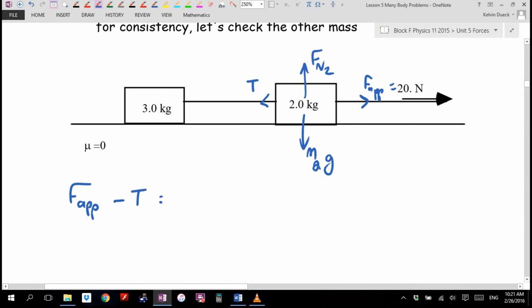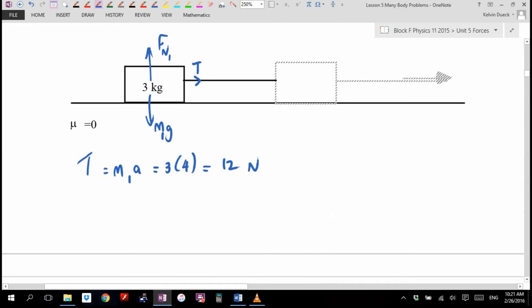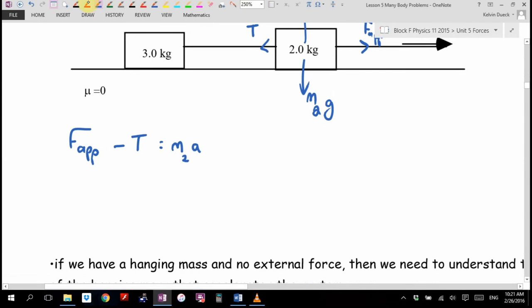What does that always equal? MA. Which M this time? Mass number 2. It does. We're going to get the same answer when we solve for tension. You're going to find it doesn't matter which mass you pick, although sometimes one will be easier. You'll notice, Rebecca, here we actually ended up with tension by itself right away. Here, John, what's right in front of the letter T? We've done this dance before, have we not? Where we plus that there and at the same time minus that there? Handy little trick. So, John, the applied force drops down like a domino. Minus M2A. Apparently that's going to be tension. And I'm hoping that this also works out to 12 newtons.